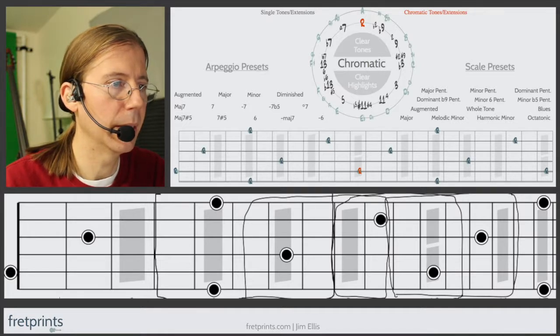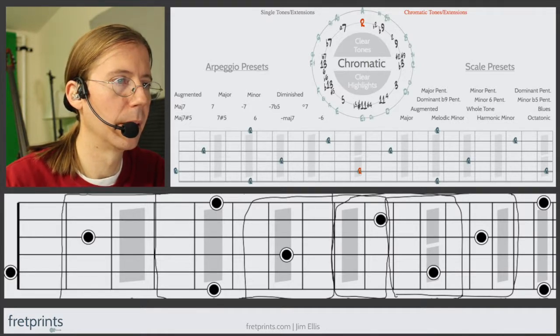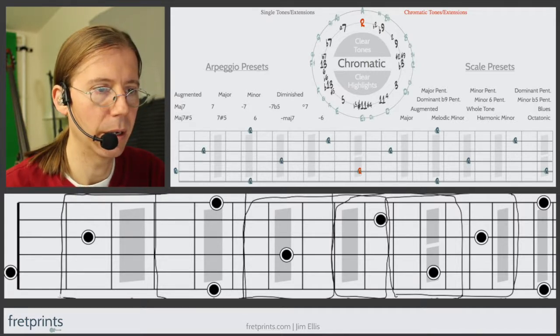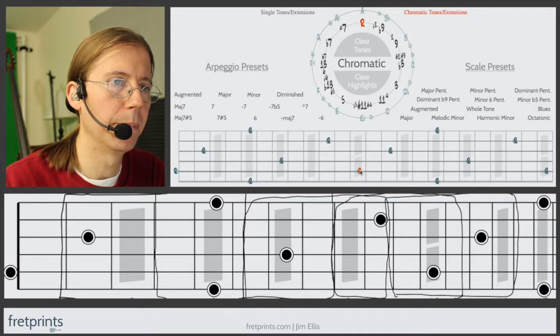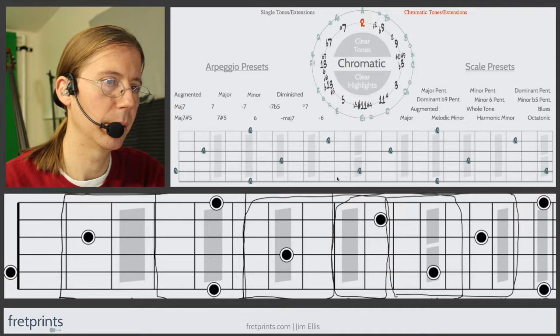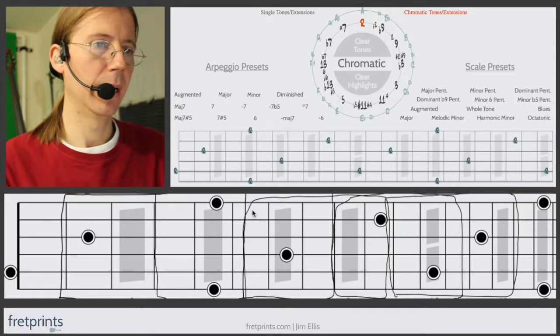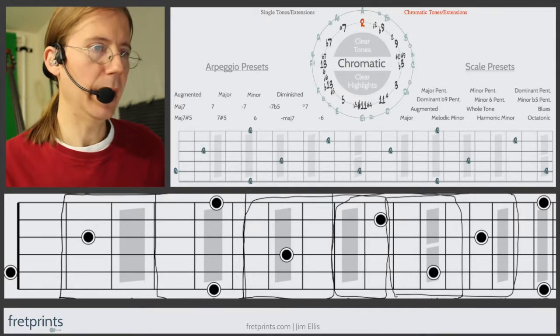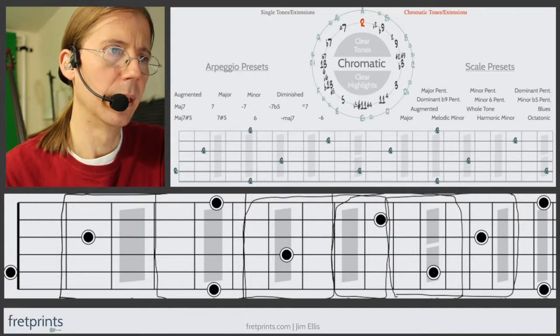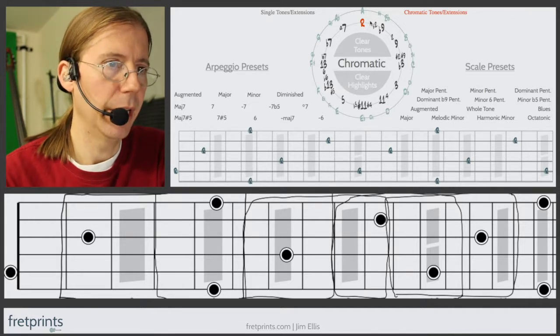Okay, so there are the 5 areas that you'll be using, and this is just for A as well.